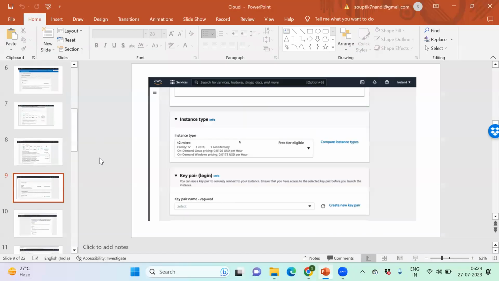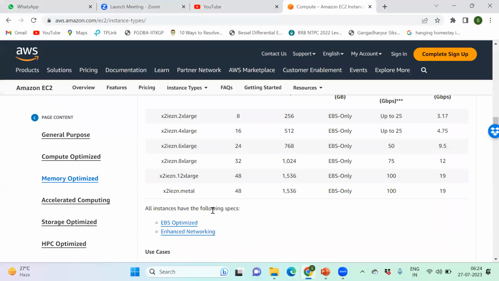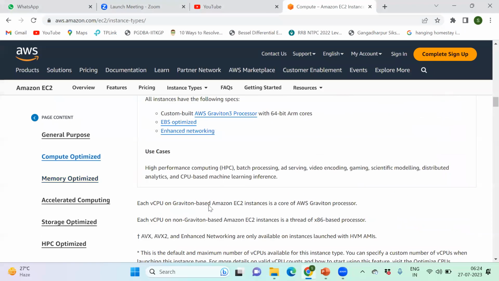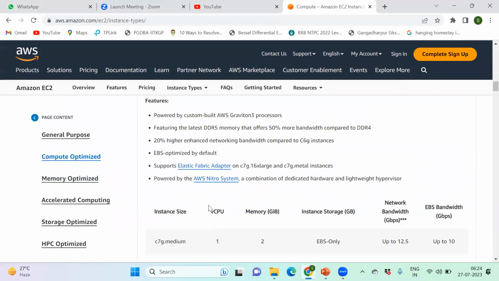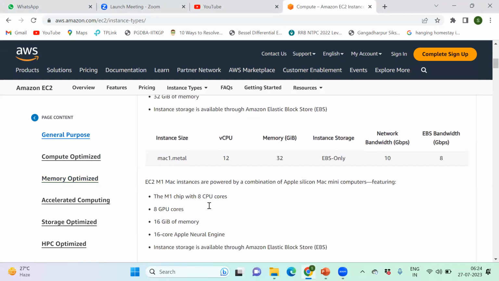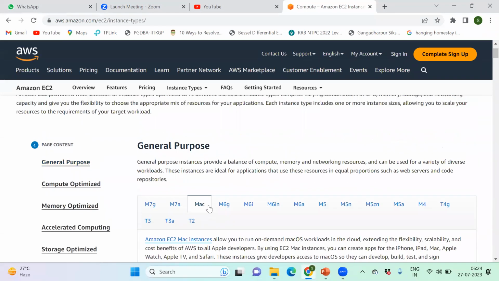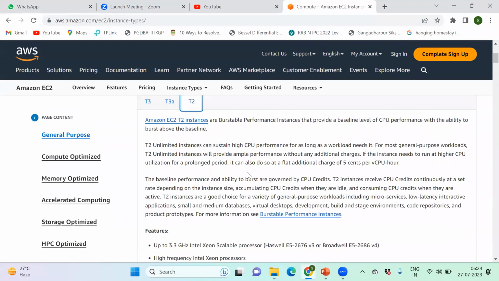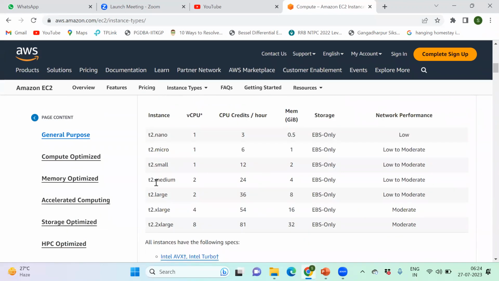We already checked it from here. What is T2 micro? Where is the T series? We need to check where the T series is available. Yes, T2. It's for general purpose. Okay. So this is T2 micro.